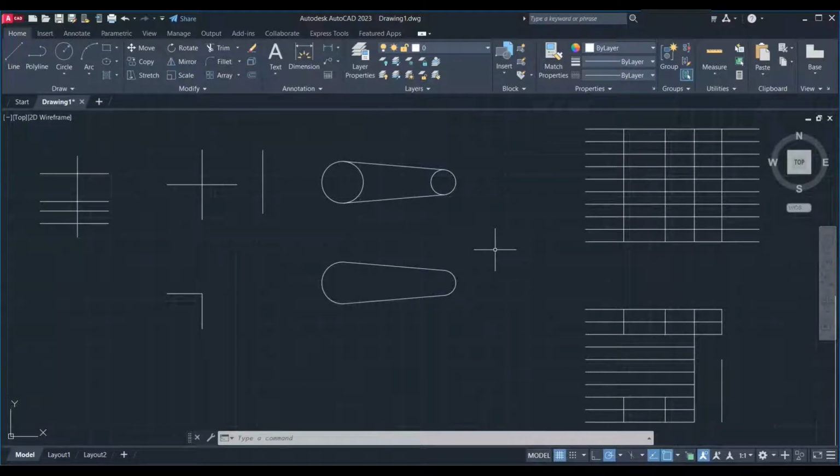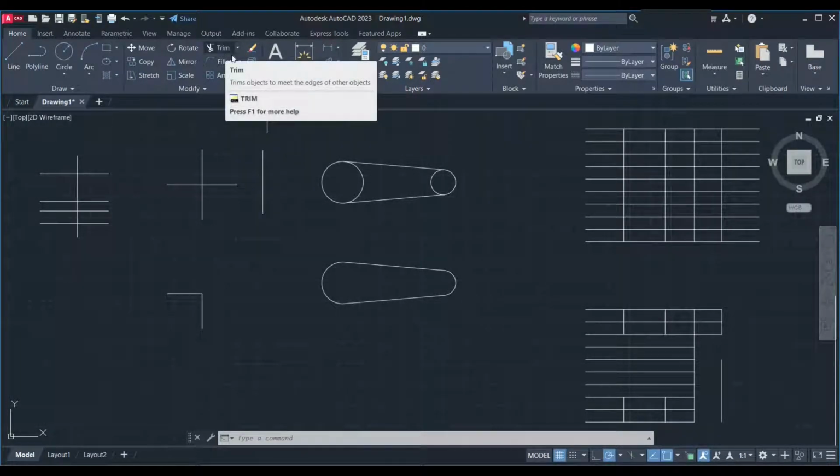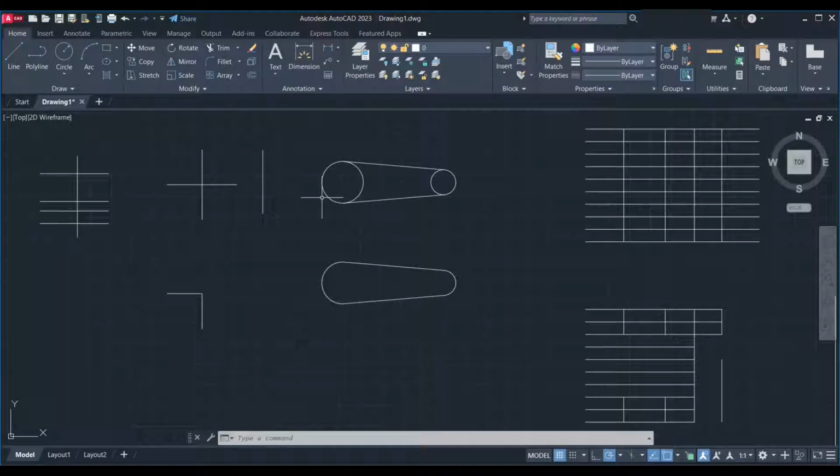Now let me make the topic exciting. Listen guys, in a few minutes I wanna unveil that important keyboard key. Well guys, let's see how it works. To activate the trim tool, you know better than me that you can click on the tool or use the shortcut that is the first two letters of the tool name, TR.